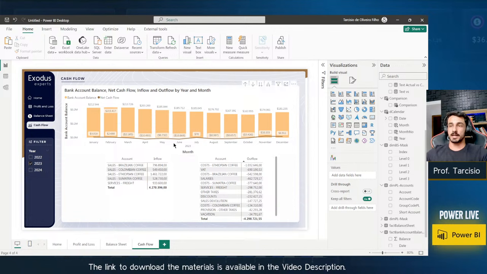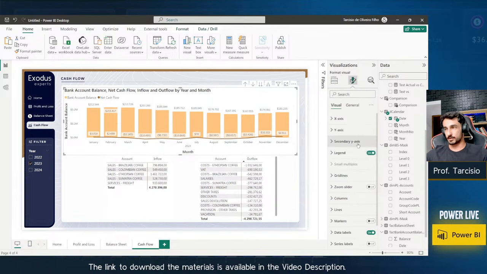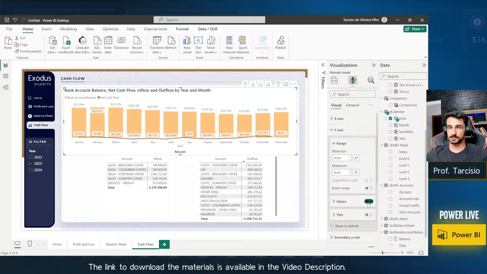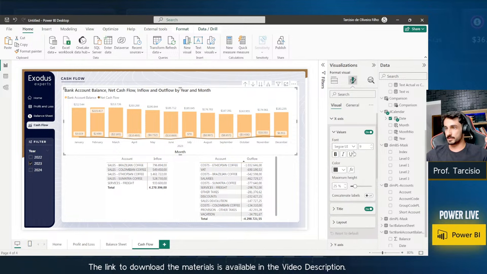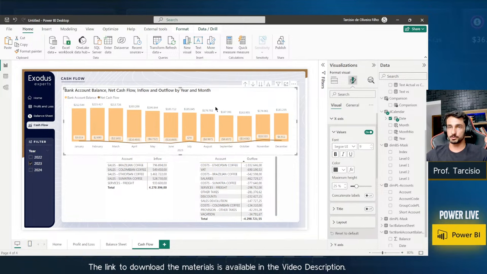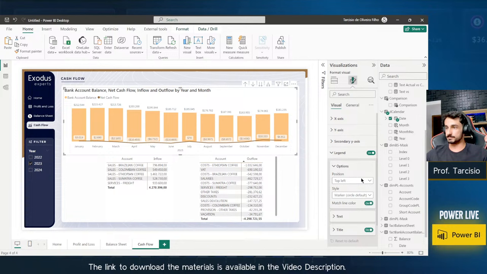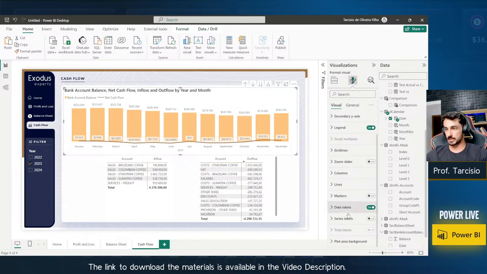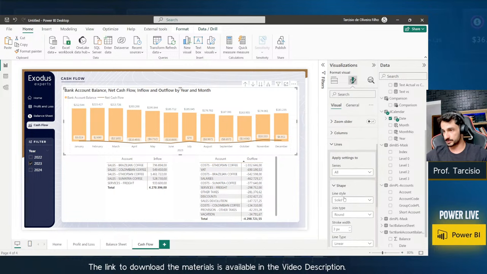So I would give more tips on formatting this. Okay, let's turn off the values on y-axis. The month in the x-axis, we don't need the title. In the legend, let's make line in markers. Okay, like this is better. And that's it. I wouldn't change much. Okay, lines. Let's change to dashed. And could be 2 pixels.